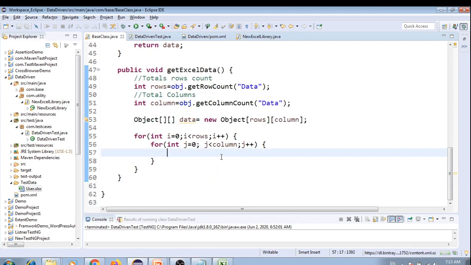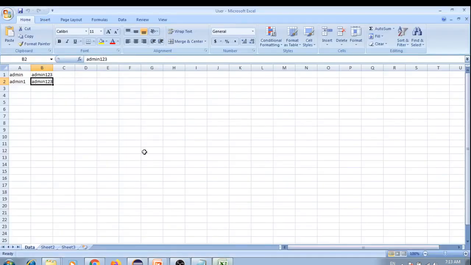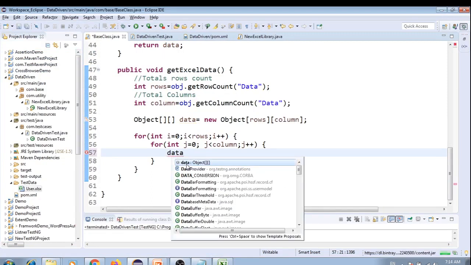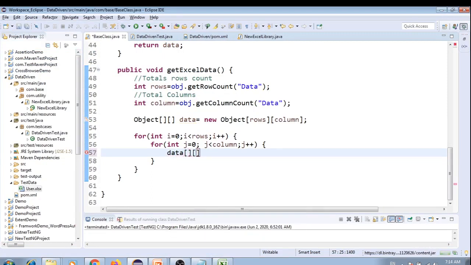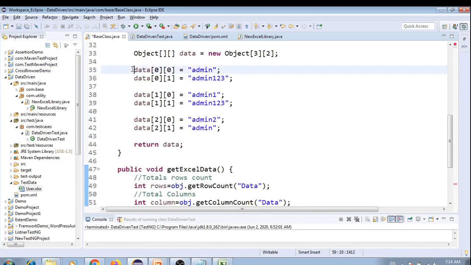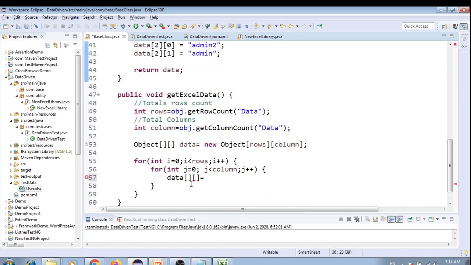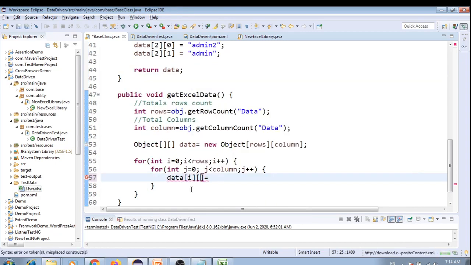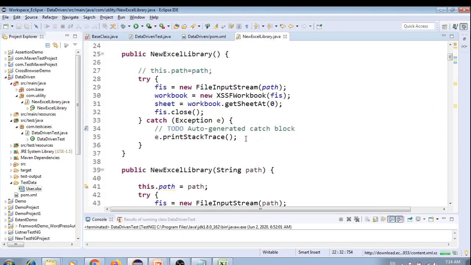Now we need to get the test data from the Excel sheet and store it in the array. So how can we store the data? We need to store like this. This time we have rows and columns, right? So i and j. Now what we'll do, we have a method in the Excel library to get the data from the Excel sheet.